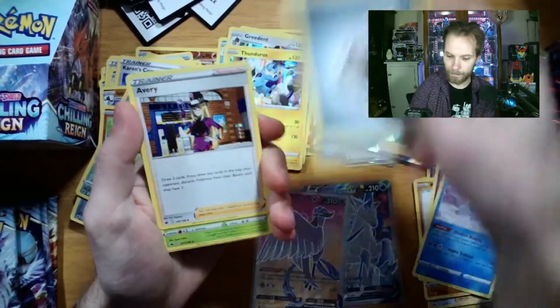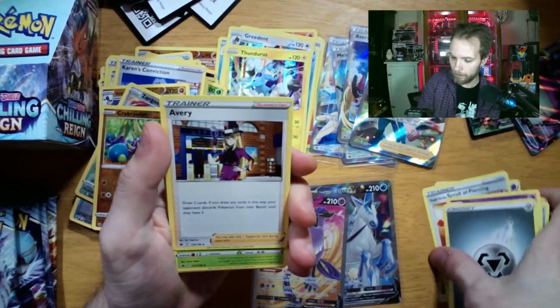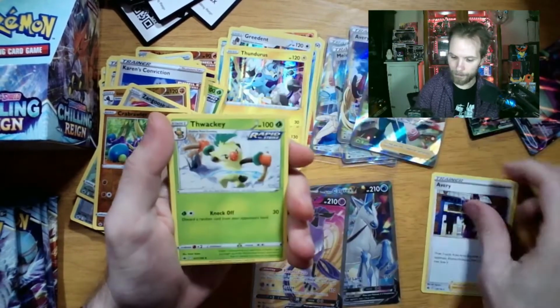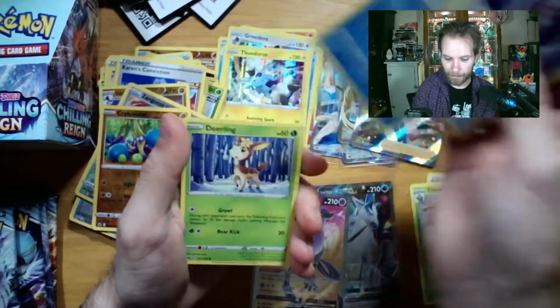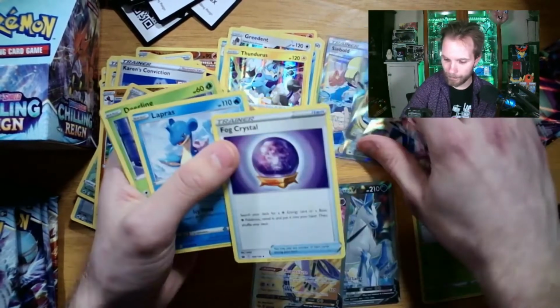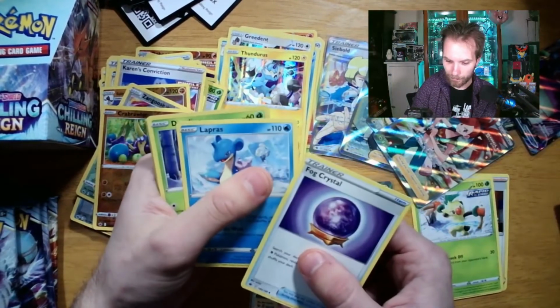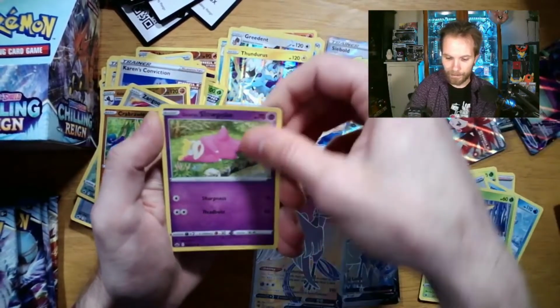And we have this lovely little card. I'm going to put this pile over here. And Avery again. Thwackey, Fog Crystal. Lapras is in there. And look, there's Melanie in the background, and apparently the exact same pose. But there we go. We got Melanie in the background there.